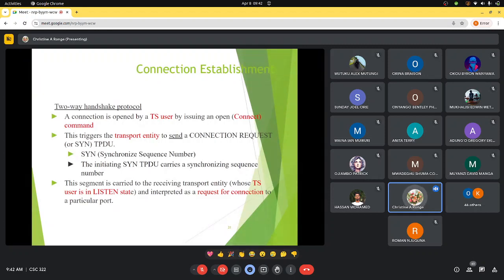Remember, the application is running on top of the transport, so it will trigger the transport entity to send a SYN message or protocol data unit. Now, the SYN will just carry a sequence number, and that sequence number has a purpose.